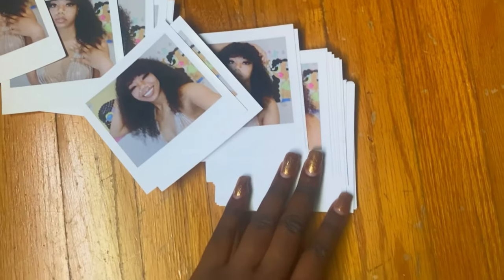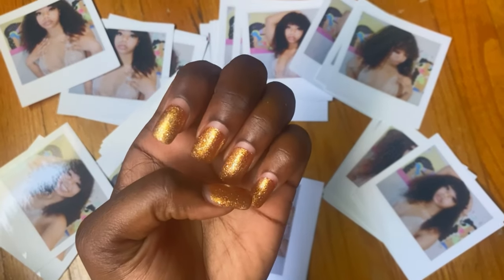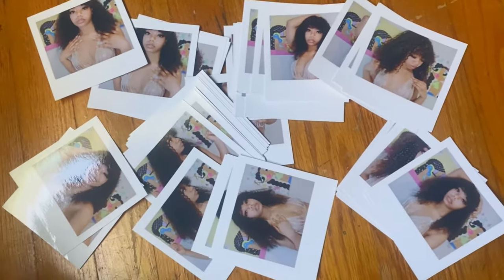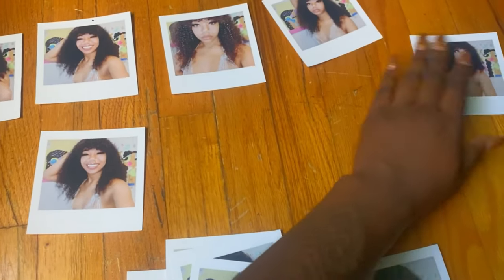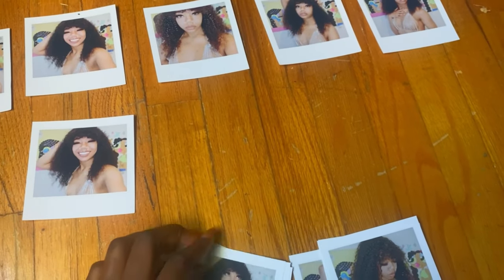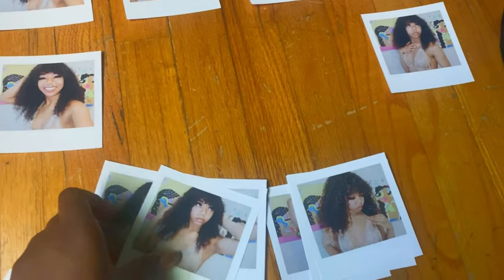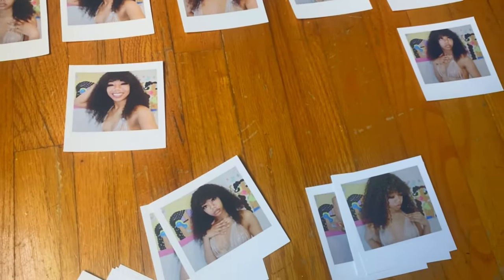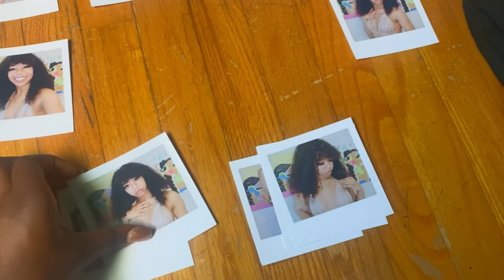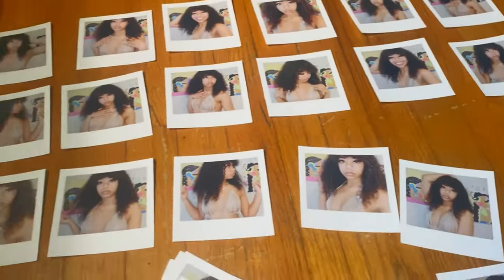So you want to start off gathering and separating all your Polaroid pictures — don't even mind my nails, I know they need done, just mind your business. So you want to start gathering them into rows. Obviously you want to put the pretty pictures in the front because that's going to be the front of the dress, and the rest of them in the back. Your most liked pictures in the front. You can also use a Polaroid camera, or I'll link a website down below that my customer actually used — it was about 30 bucks for 50 prints.